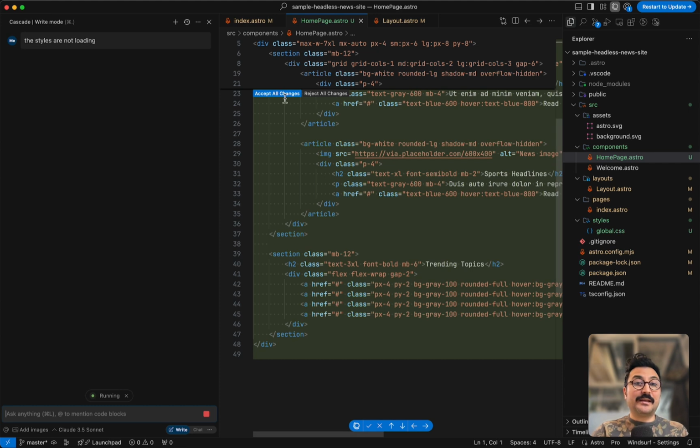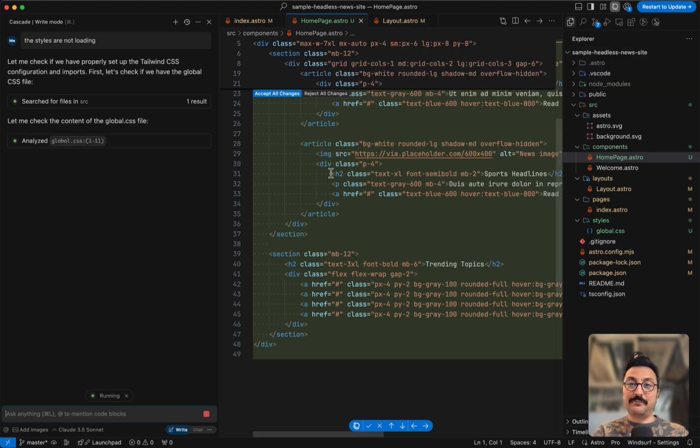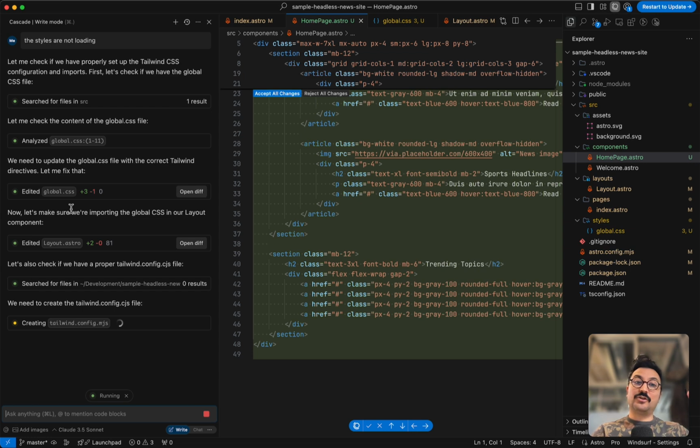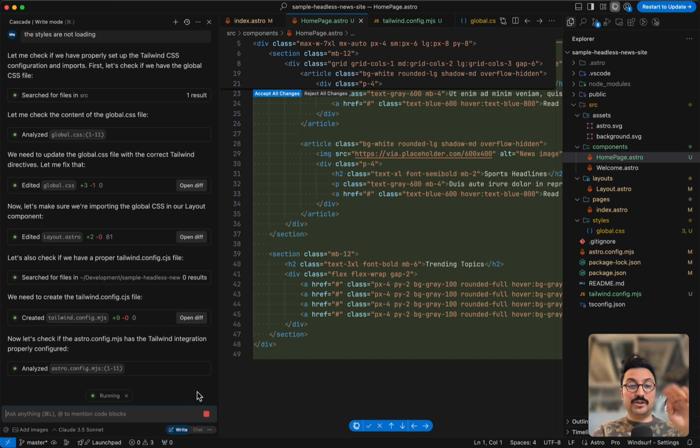So we still haven't accepted all changes, but the way Windsurf does, different than Cursor, is when it makes changes, it actually saves the file. So if you have like live preview, you can see it live while it makes edits. Whereas in Cursor, you have to accept every change one by one. And it still has the option to, at the end, accept all the changes for this particular batch of changes we ask. And you can interact with it as many times as you want until you're happy. And then at the end, you can say accept all changes or reject all changes.